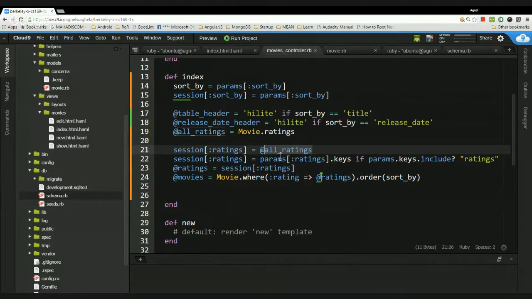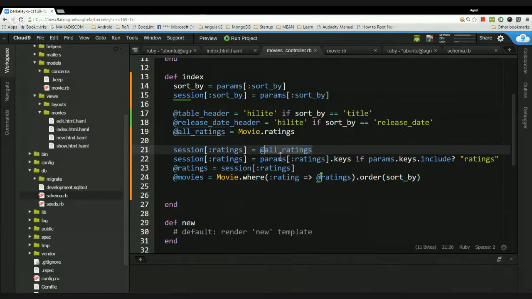Right. Now what we do, we uncheck two of the boxes and hit refresh. So session ratings will have two keys, it will become a list of two values, right? Now suppose I don't do anything and hit refresh again. What will it do? If we hit refresh, all the ratings are back, because we don't have anything in the params. We will still have params because we are hitting refresh, that won't affect anything. This is request number three.